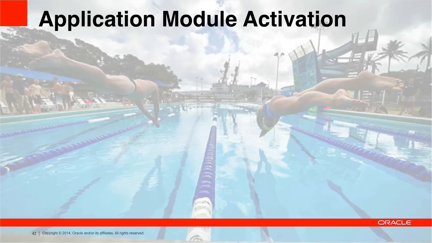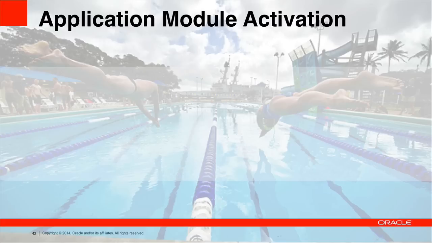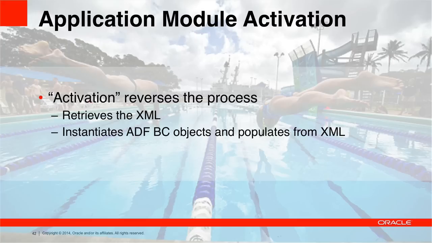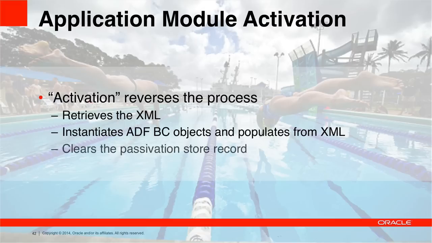Conversely, when we receive another session request and the related Application Module isn't in the pool but rather the AM Pool discovers the AM is currently in the Persistent Store — as a row in the PSTXN table if the default database store is used — the AM Pool will obtain an available AM by passivating another Least Recently Used Referenced AM, or by instantiating an AM, then activating the state of the passivated AM into that available AM. The XML document is retrieved from the Persistent Store, unmarshalled into the available AM — now checked out and marked unavailable — reinstating the AM's, EOs', and VOs' state as they were before passivation. Then the row in the Passivation Store is deleted.